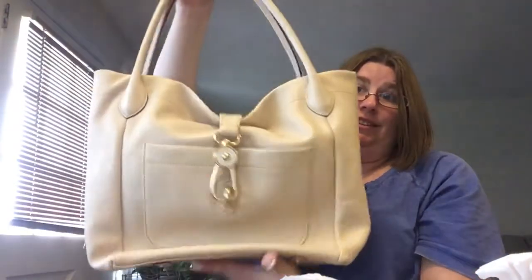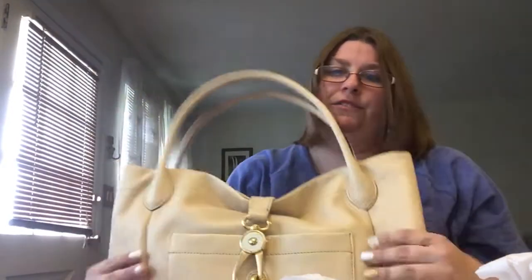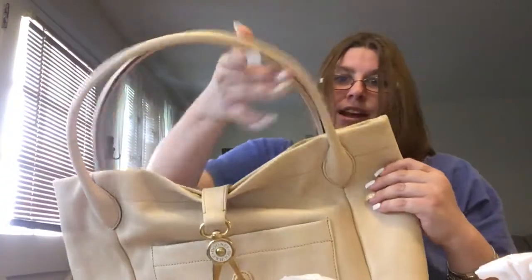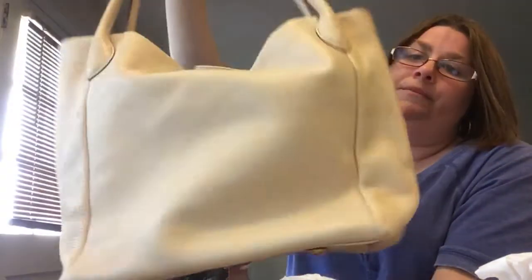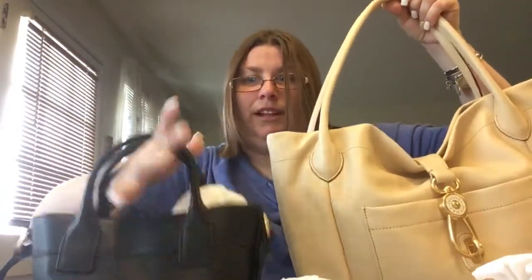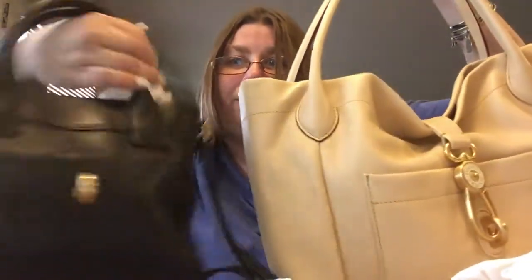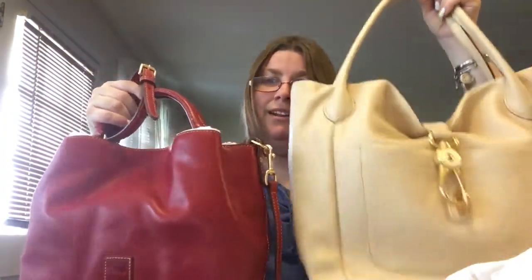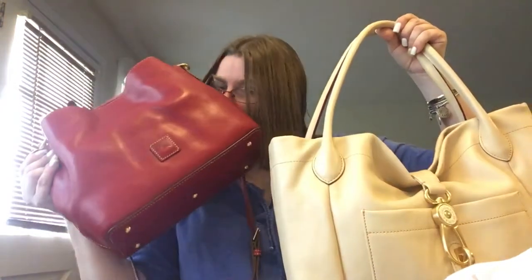So here she is. If you could feel how soft. It does have pebbling in it, and so does my black one. If you could see the pebbling, front and back. And then they compare it to this Florentine, my small Brenna. It's smooth, it's literally like butter. And I just love it, I love it.